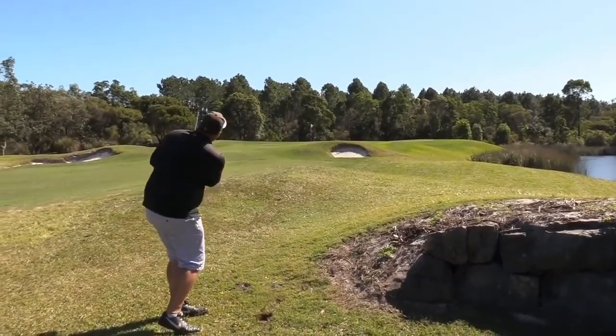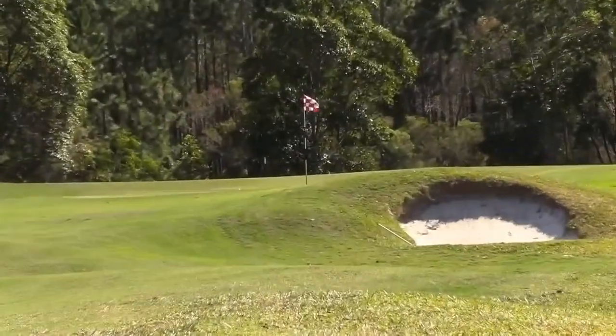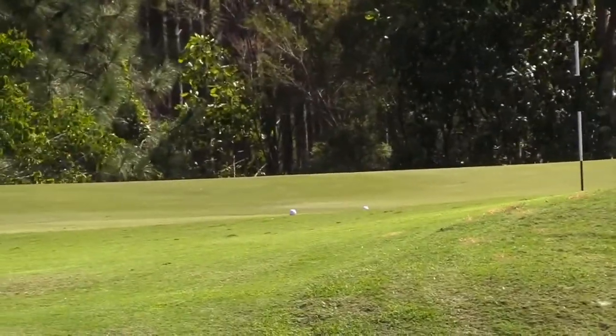Bunkers, they're a bit fluffy here and there, but they were only recently redone, about six months or a year ago, so they might need time to settle. But they're the best bunkers I've been in for a long time. You've got to love that sand, the colour. There's nothing worse than a bunker that doesn't drain, with that muddy consistency. It's fine sand and it drains well. Every sand shot I hit today was just that sound. Nothing went through the sand and then hit chewy stuff underneath, like cake batter. It was all good. I can't fault it.